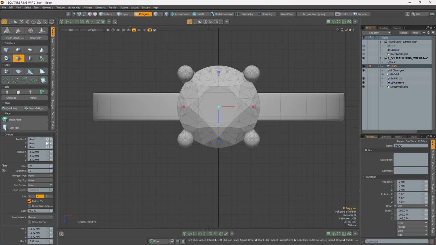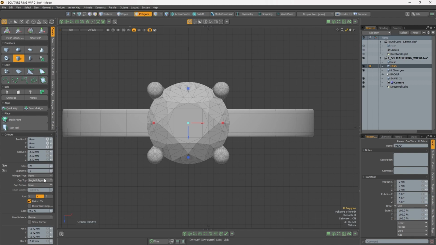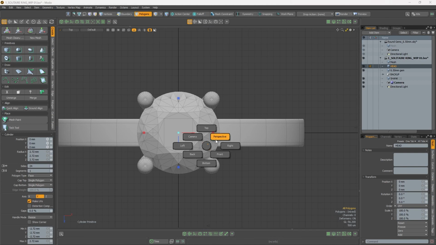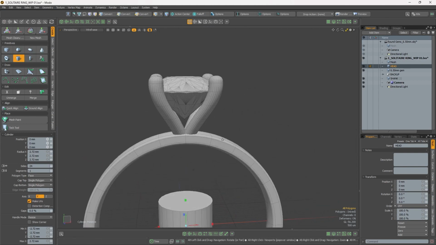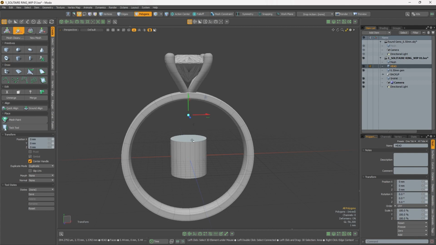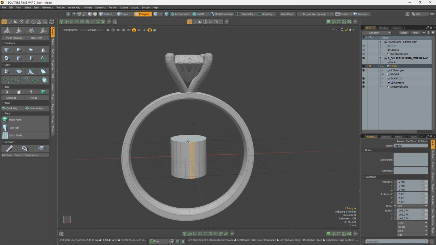So as I position it at the center, I want to have a cap, a single polygon, and then change it to a different layer and call it gallery.